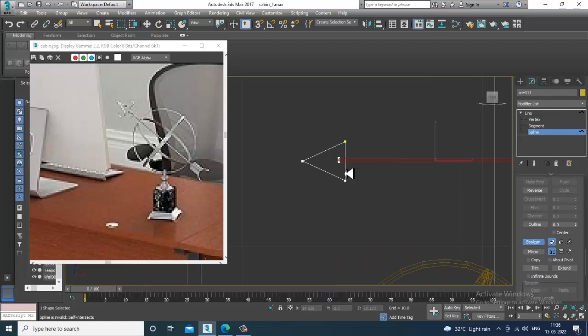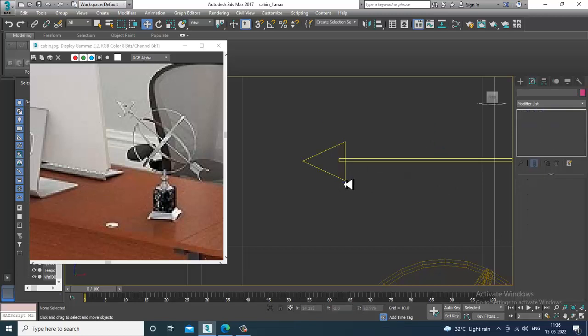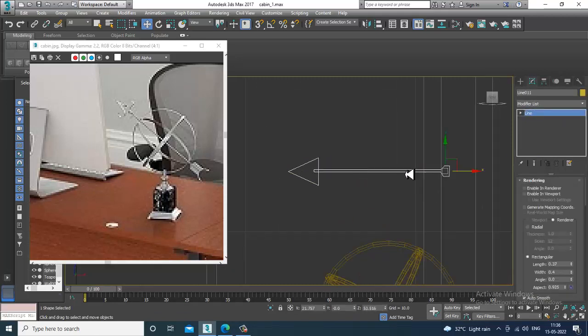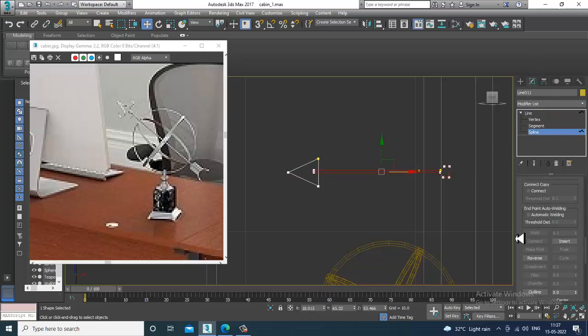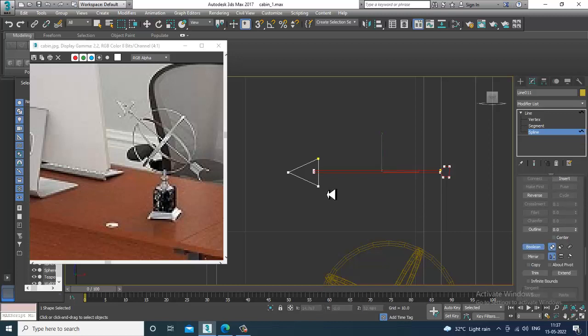Let's just unite all this. Select the spline and boolean this.